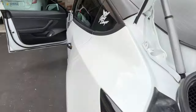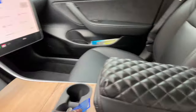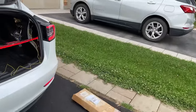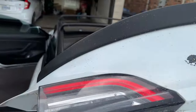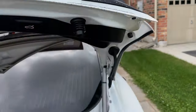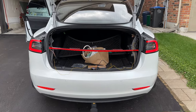Let me put the lights on just to make sure that works. So if I go over here and turn the music down, let's put the lights on. It's beeping at me because I got the lights on. And yep, everything comes on. The bar is lit, all my others are lit, and the top here is lit on both of them. So everything's working, and when it's installed, it's going to line up. So again, do a test fitting, do a dry run, because you might have to reverse the wiring.